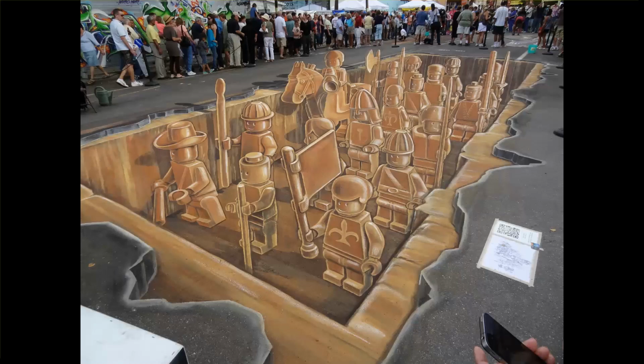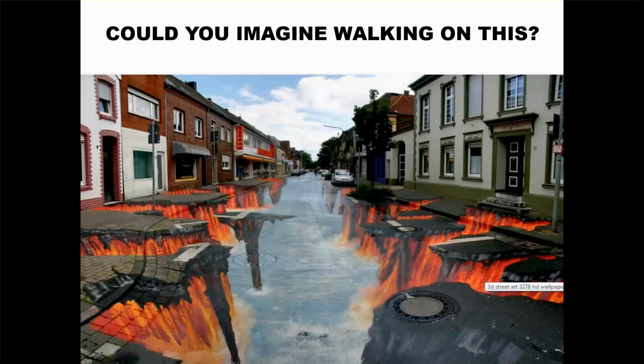And there are competitions all across the US, all across really the world. They're really big in Europe as well, where people compete and draw these massive drawings with chalk and paint. But take a look at this too. This is what makes this so crazy. This one's huge, but the one on the next slide is massive. This spans, like, I don't know, probably several houses deep, and it looks like it's three-dimensional. It's playing around with the optics that we see. That's an optical illusion in a nutshell.